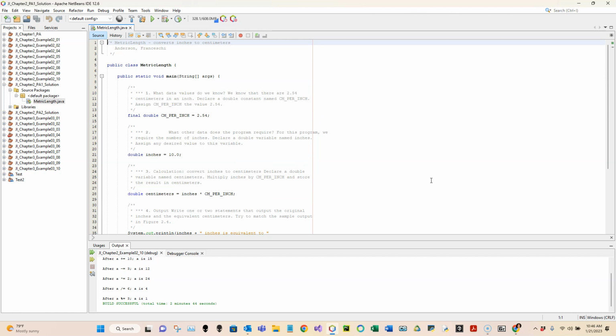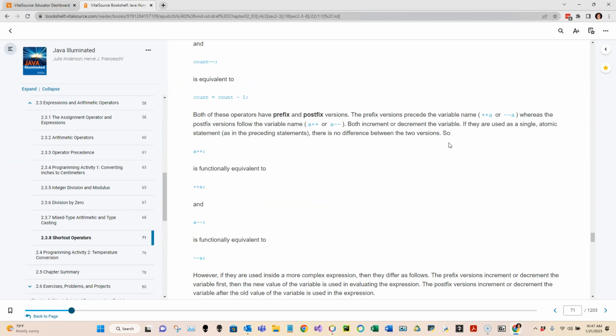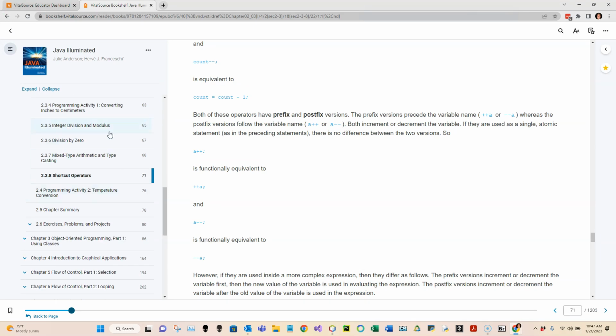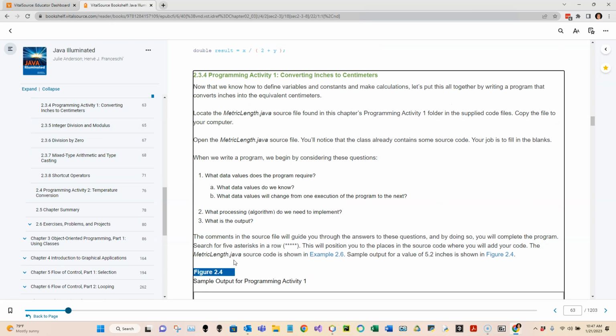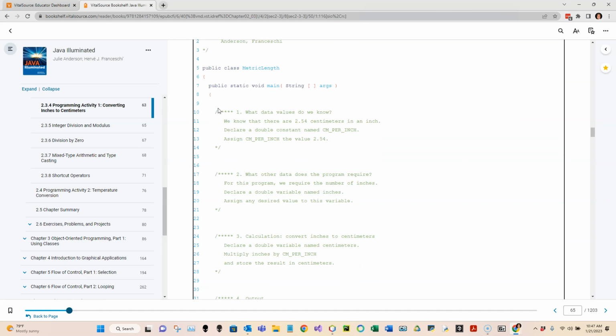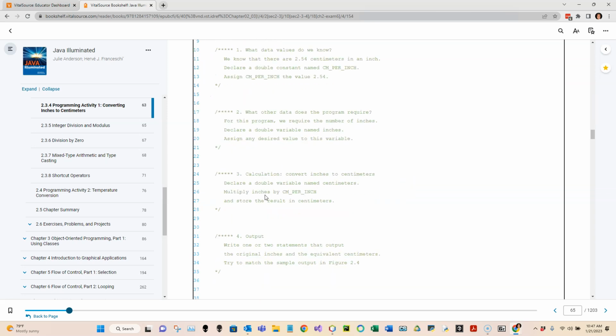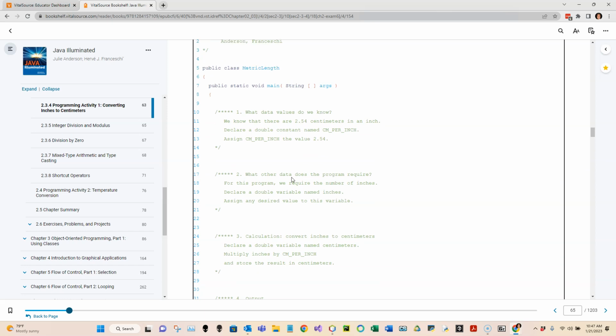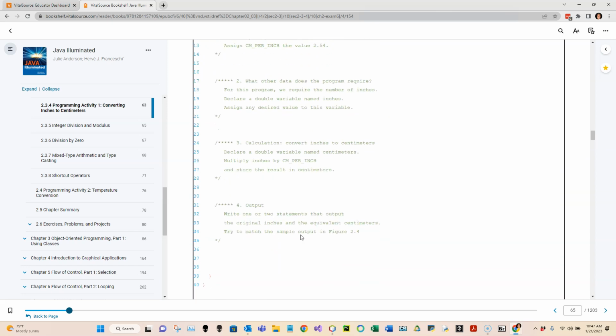And these participation activities are really good practice, in fact. What they do is they present you a problem in the book, and I do really like this, note to publisher, and they will ask you to do something, right? And they will give you basically a starter Java class definition, and then they put in some high-level pseudocode or high-level statements here, and they expect you to be able to convert this into Java.